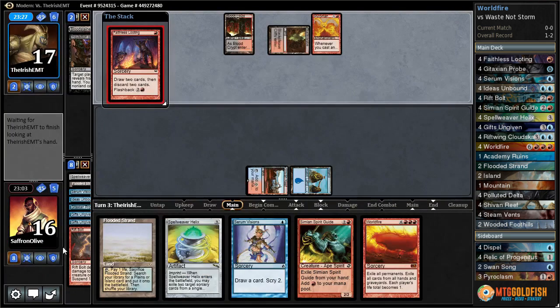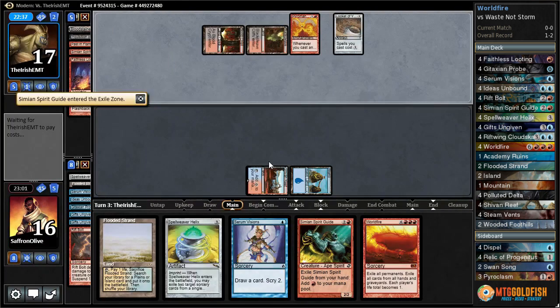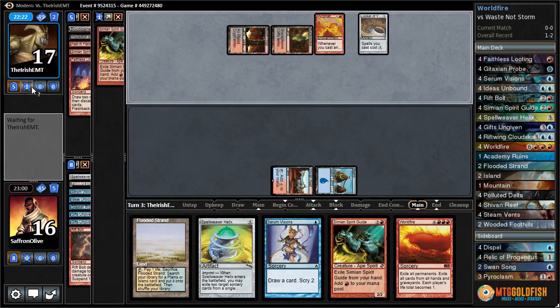Well, that slows us down. It was supposed to discard Gifts, and Worldfire. Now we don't just have it next turn. Spirit Guide, Past in Flames, Faithless Looting discarded. Locket of Yesteryear. Simian Spirit Guide. Exiled. What are they doing? Nothing. They just exiled it for no reason?